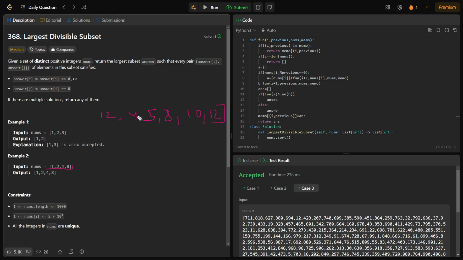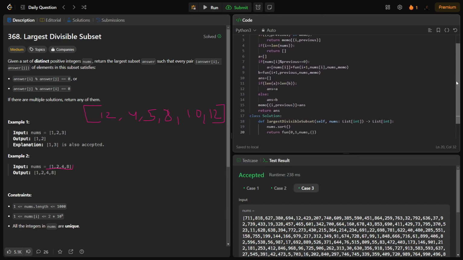Okay, this is our nums, right? Now in our first query, what are we passing? In our first query, we are passing our index to be 0 and our previous to be 1. So I'll just write here.